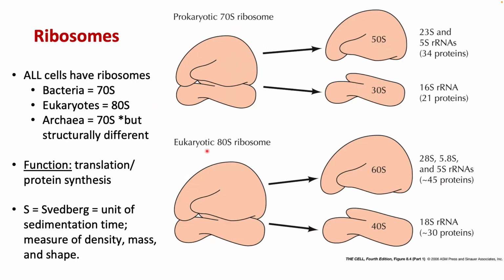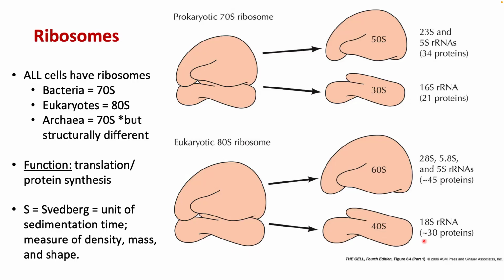And then in the eukaryote, we have the 80S, and it's the same kind of conformation. You have basically a top and a bottom. Here the top is 60S, the bottom is 40S. Within each of these subunits, you can find a lot of protein subpopulations, which I won't go deep into because it will be more confusing. But basically, the function is for translation or protein synthesis.